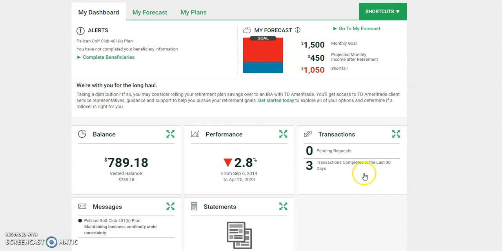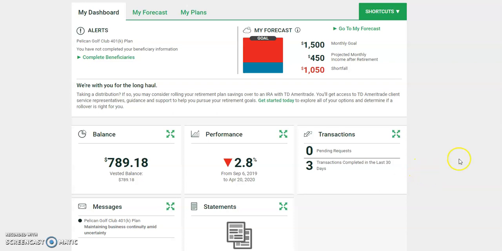And today I wanted to talk about how to get a hold of your statements for your 401k account. A lot of times you need these if you're refinancing or applying for a mortgage, and also if you want to consolidate or use with your tax planner as far as information that they might need. So let's get right into it.